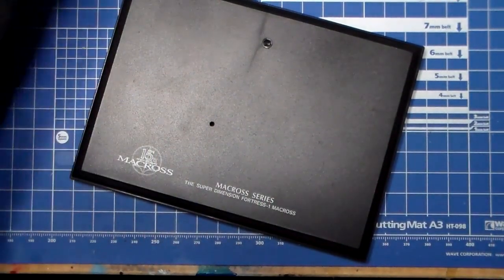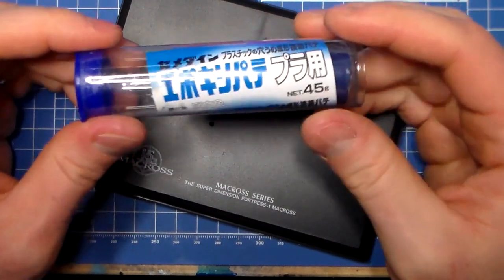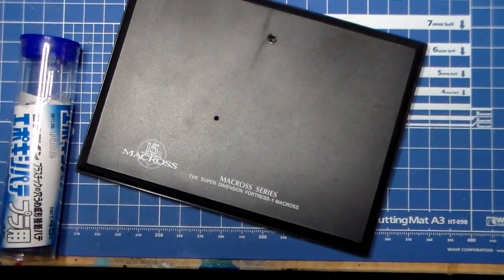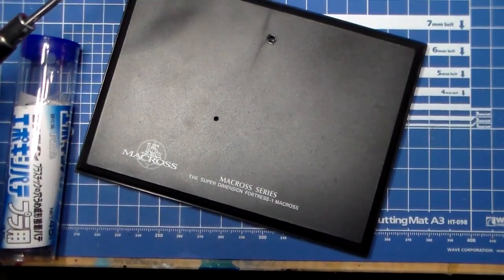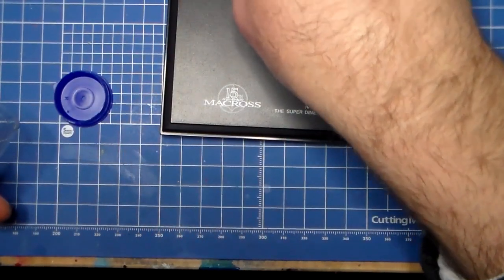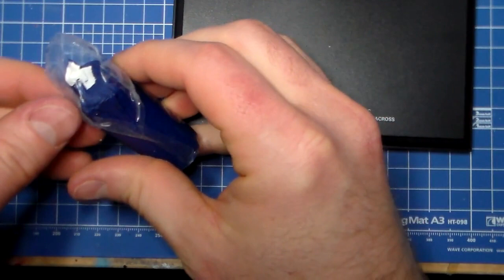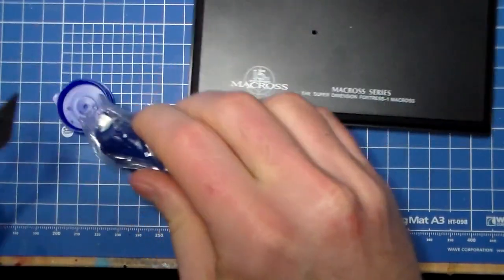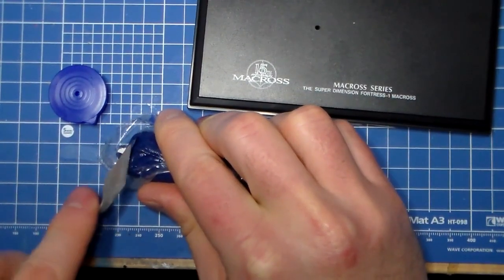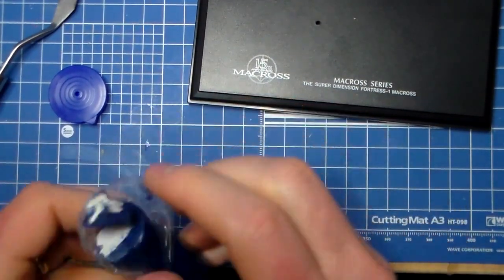Okay. I have plastic. This is Semedine's epoxy putty for plastic. And my little spatula guy. There we go. If I get this wet, maybe it'll cut through here more easily. There we go.